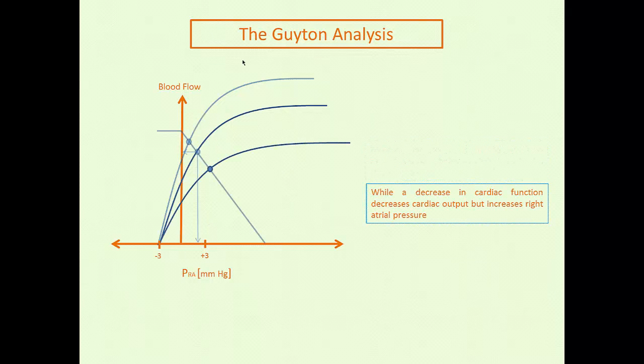Similarly, a decrease in cardiac function shifts the curve down and to the right, which tends to, for a given venous return, increase your right atrial pressure compared to the resting state and lower your cardiac output compared to your resting state. And this point here, this intersection of cardiac function and venous return function, is sometimes referred to as the operating point of the cardiovascular system, and it defines your cardiac output for your given right atrial pressure. And I think you can appreciate this is an incredibly dynamic number.